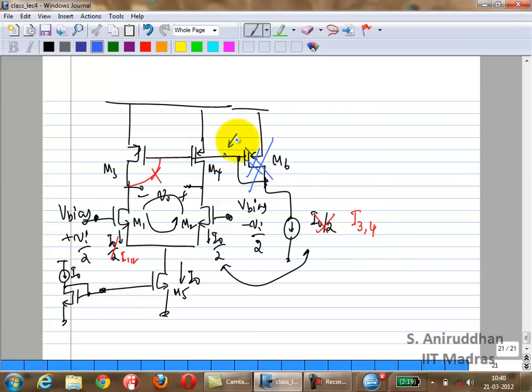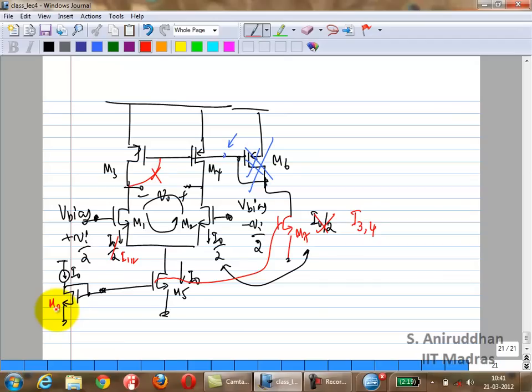Yes. You want to use an NMOS. Okay. So what you're suggesting is, instead of doing this, you just want to connect an NMOS here. Maybe just do this. So let me call this M7. What happens if there's a mismatch in M5 and, I'll call this M0. What if there's a mismatch between M7 and M0? Same problem.